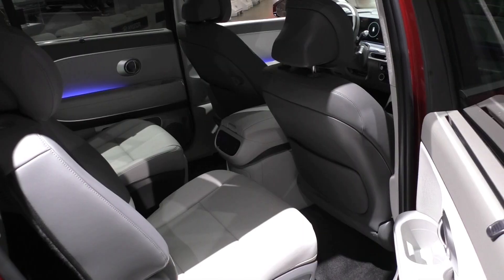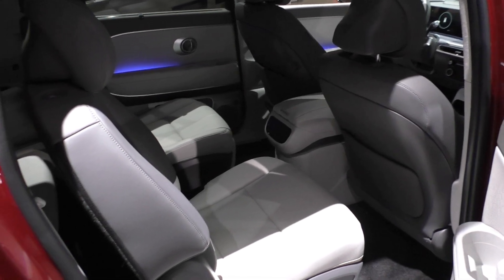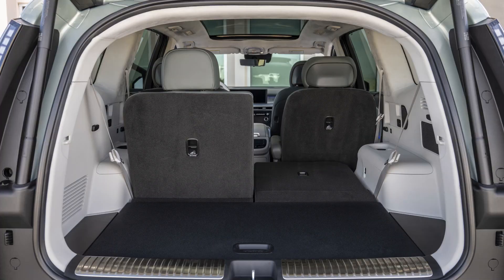The interior of this vehicle is really interesting as well. You're going to see how usable it is and how it caters to the family — the space in the first, second, and third row. Even with the third row up, it has really impressive cargo space behind it, higher than that of our key competitors. These are key things that resonate with our consumers.